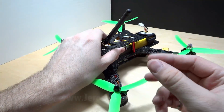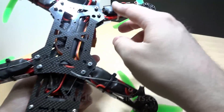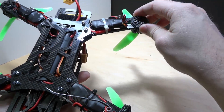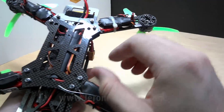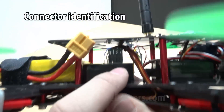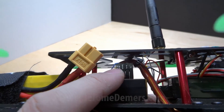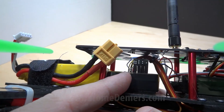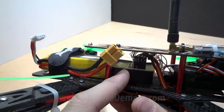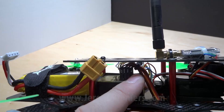You could put rubber sleeves on the standoffs or leave them as is. Always remember to check and tighten all your bolts. I also took a color marker and numbered the ESC outputs 1, 2, 3, 4 on the CC3D. Vibration is your enemy — it'll loosen everything. Put some Loctite and make sure everything is tight. By numbering the outputs, if you ever take it apart or crash and something rips, you'll easily know which ESC goes where.